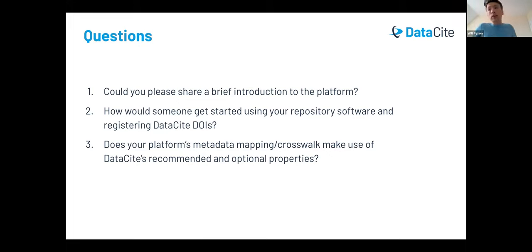And so often it also depends on what kind of research output we are creating a DOI for. For example, we make use of the descriptions property field. If we're making a DOI for a journal article, we would use the abstract. Whereas if we're doing it for a data set, then we might use something like the collection method or a provenance field or something like that.